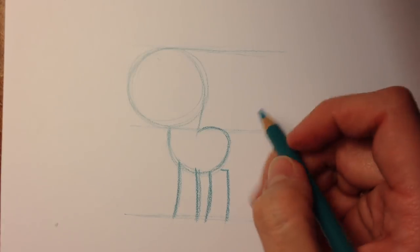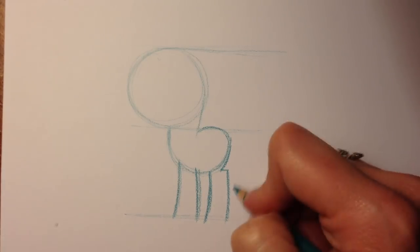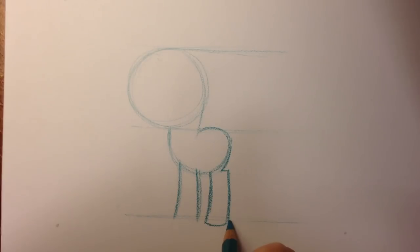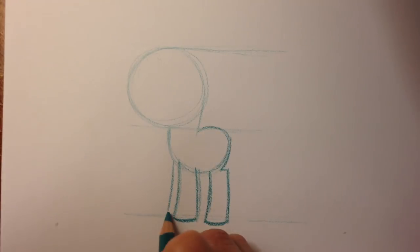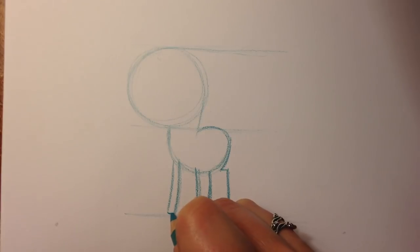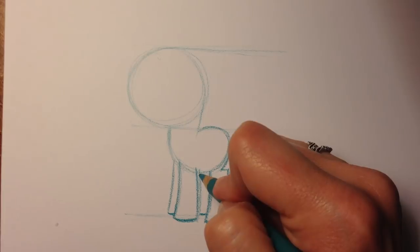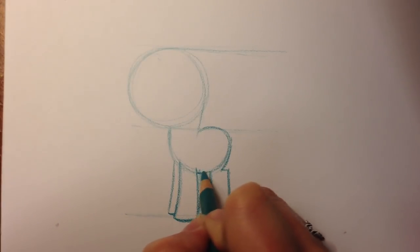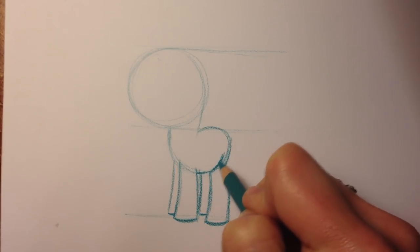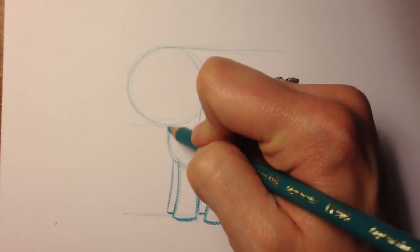That's what I've found is when I'm drawing fillies, because I'm trying to make their legs a little bit thicker than what I'm used to, I end up drawing them kind of different sizes. And then the back leg, it's just going to be back here, and you want to make that, of course, a little bit shorter because it's further away, so it looks shorter. And the other back leg also has to match, be at the same level of that first back leg. We'll use our mistake line as the back leg line. Perfect. That works out. And then the belly comes up, kind of covers the back leg a little bit. There we have the basic body form of the filly.